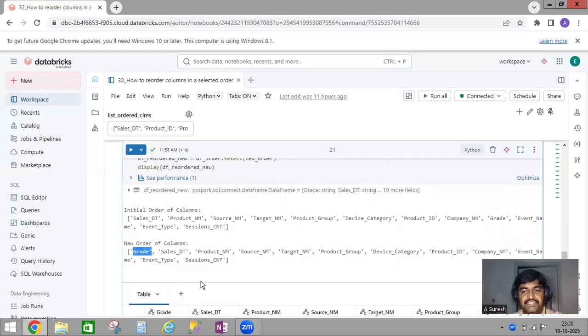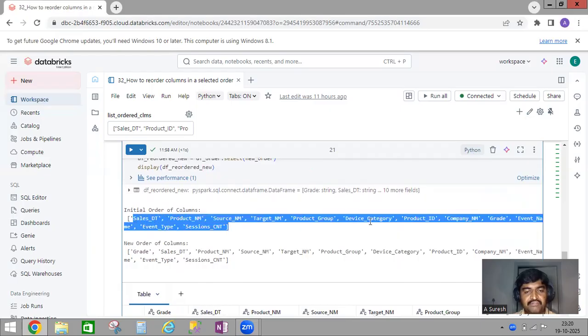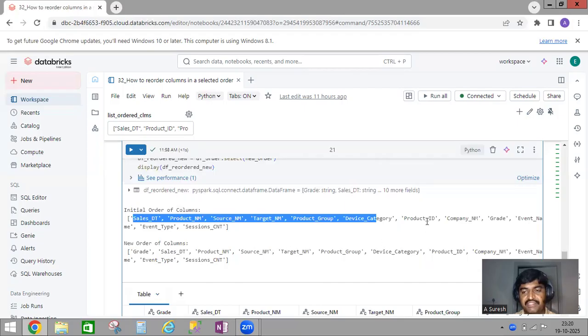If you see here, we have grade here. Now it becomes first, and this order is maintained as it is. See here: sales_dt, product_nm, source_nm, target_nm, product group, device category, product id, company name.